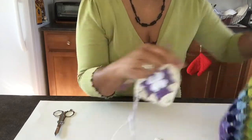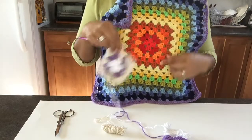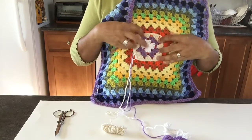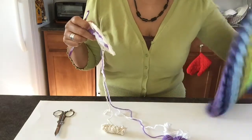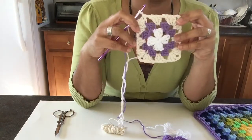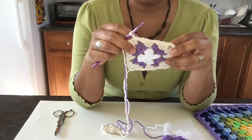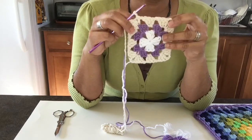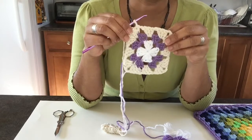So if you can see this one, it's like right here, see, 1, 2, 3, we work this whole part right here. And you can continue doing this with any color. You can use one color. You can just continue and continue till you get as big as you want. I did this one in 100% cotton, and I just pick some colors that kind of look good together. You could go with whatever color you want once again, and that's what did it.